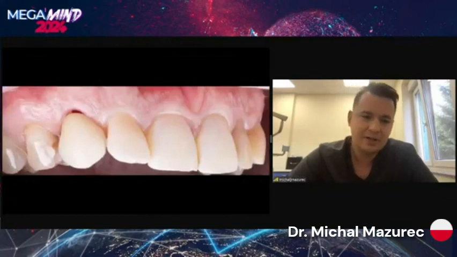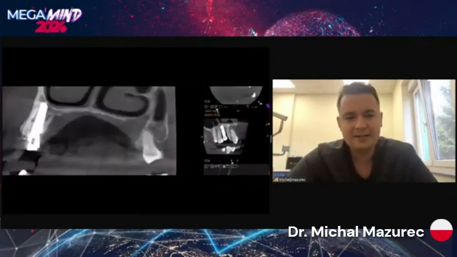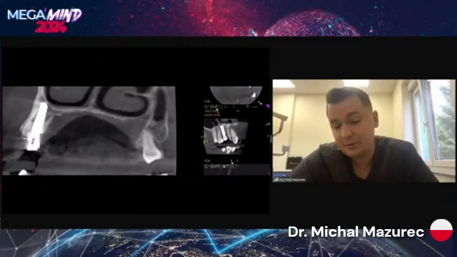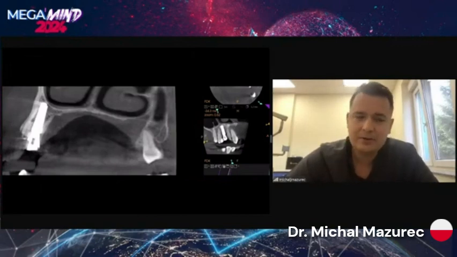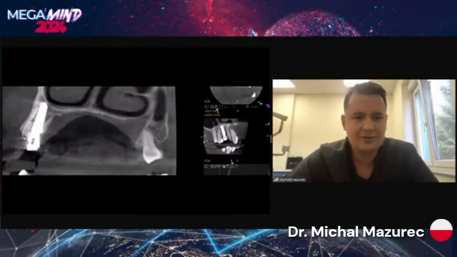So here is our temporary crown, which will stay for at least 3 months. We have the CBCT, and what we see in the CBCT is the shield, which is at the bone level. We have grafted the space between the shield and the implant. A very necessary thing which we have to take into consideration is the depth of our implant. In this case, we are following the zero bone loss concept from Thomas Linkevicius, so we have to go at least 4 millimeters from the soft tissue. Here we go a bit deeper due to the size of the socket.